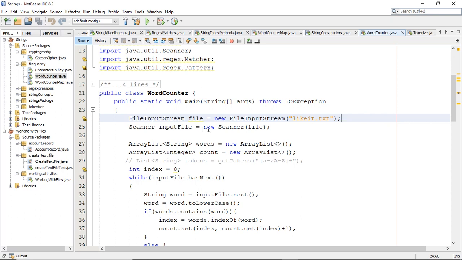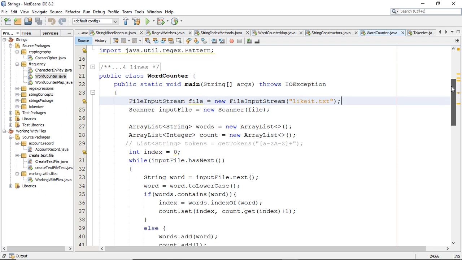And now to read the data from the file, we are creating an object of the Scanner class, and we are passing the object of the FileInputStream class to the Scanner object so that we are able to read the data from that file.